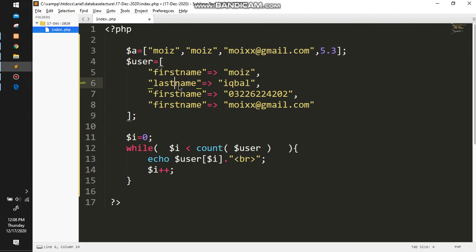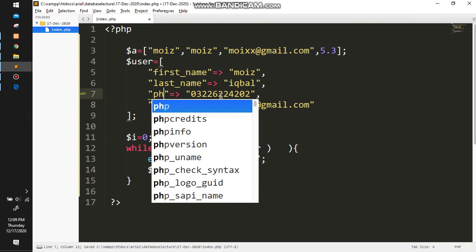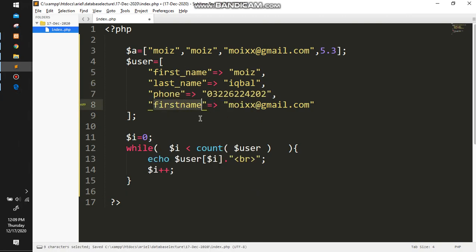One thing you have to keep in mind: please do not make space after the words of the index. You can make spaces, that is my concept, you can do that if you want, but I suggest you do not, because we use this for the backend. Indexes are used for the backend. That's why I'm not taking the risk of entering this space. You can add an underscore like this, and this is our phone number and this is our email.